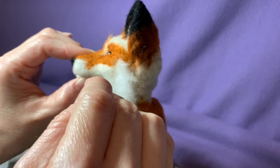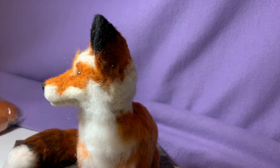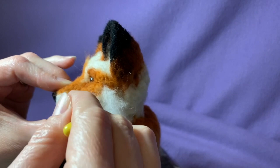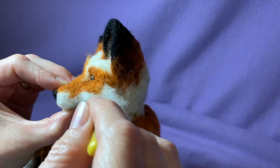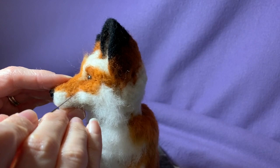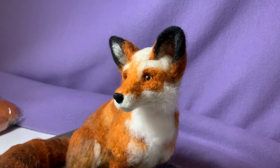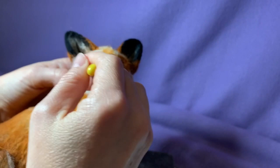And I'm going to add some more white to the chin area. I want to create a transition between the really short fur of the muzzle to the longer fur on the cheeks. So I will usually just felt it on one end and then let it kind of hang over the thicker, fluffy area on the other end without being really tightly felted. So right there at this seam, sort of the area underneath the eye where the start of the cheeks, just sort of letting the wool lay over the longer, fluffier area so that it sort of blends together. I'm just going to repeat that on the fox's right side.